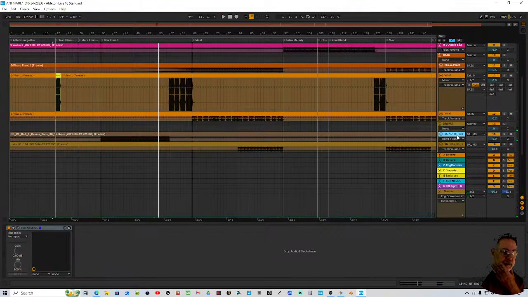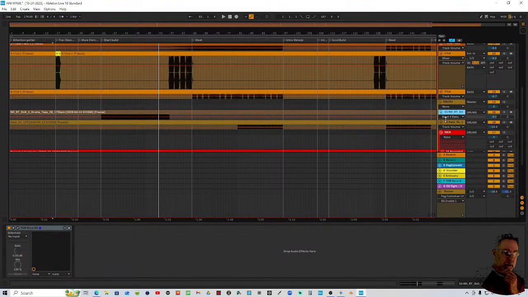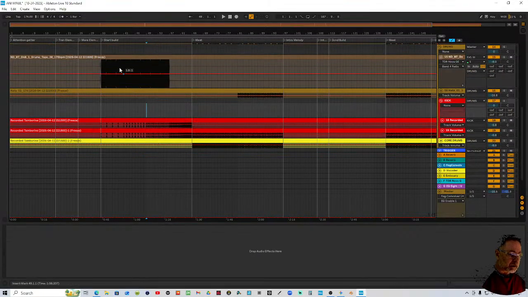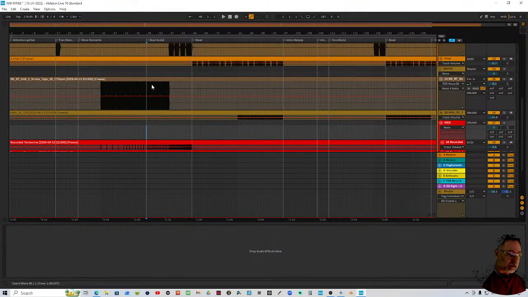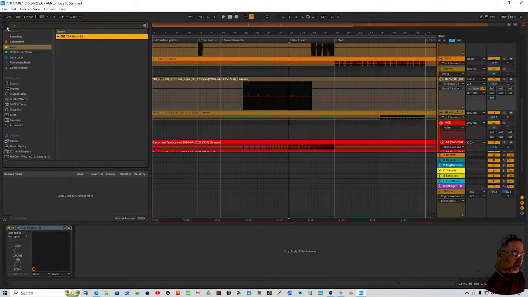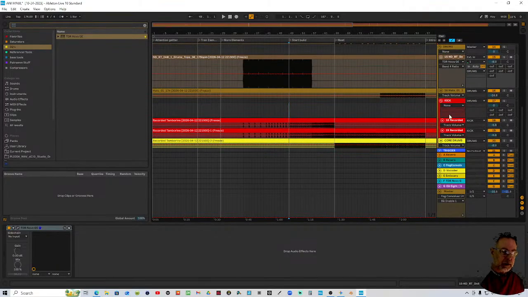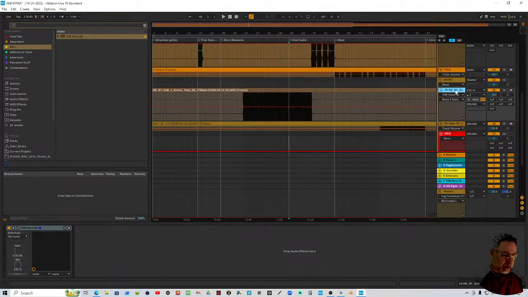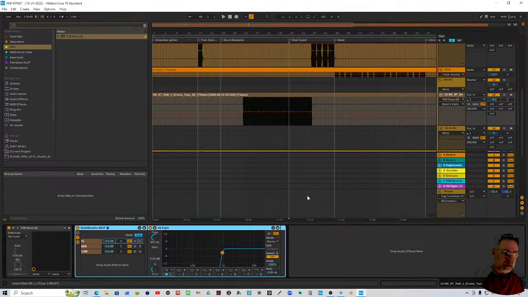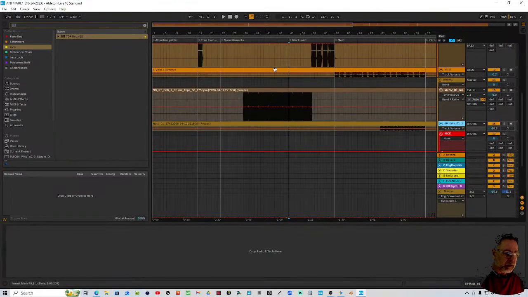Okay, so this is sounding pretty boring. This drum beat, it's pretty monotonous. And so I'm thinking when these kick drums come in, which is going to be right here, we're going to start to do something different with this beat. So once again, since I have creative freedom, I'm going to try something a little bit different here. With this, let me put in a track real quick because I want to grab this and put it on here and see if this actually makes the beat sound better or worse real fast.